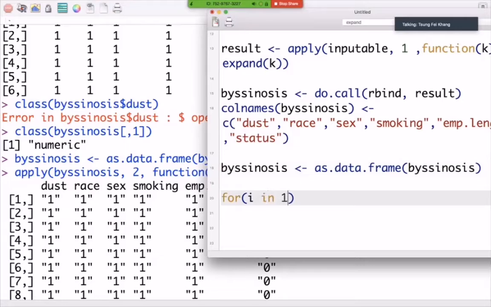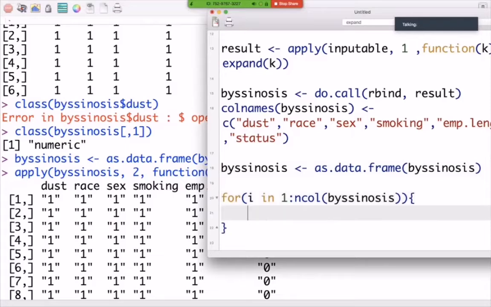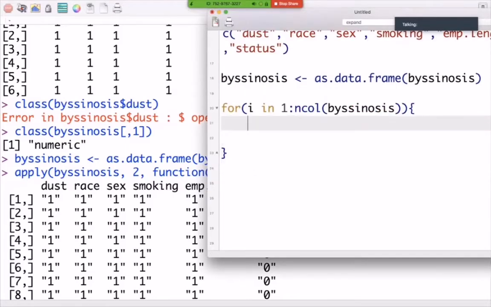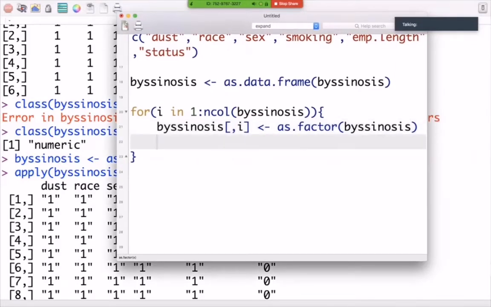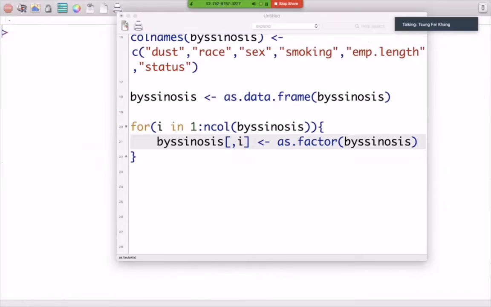I in 1 to number of columns. Okay, let's try this.